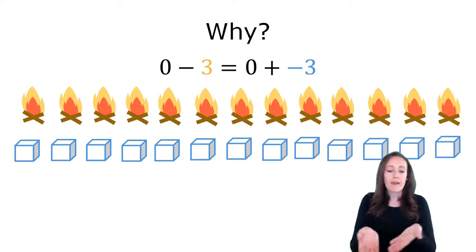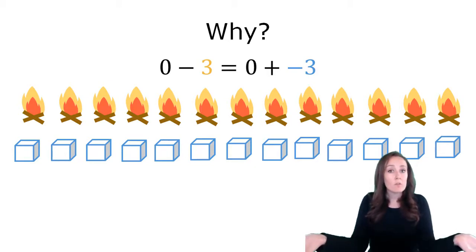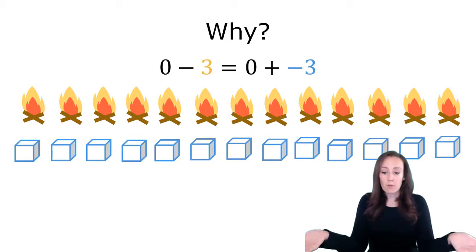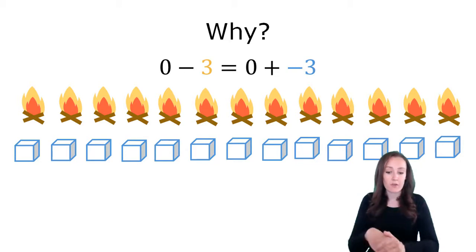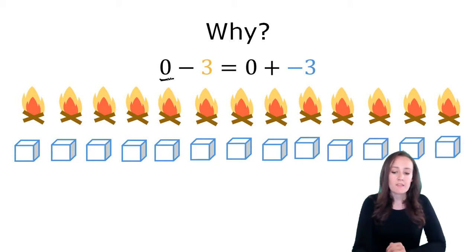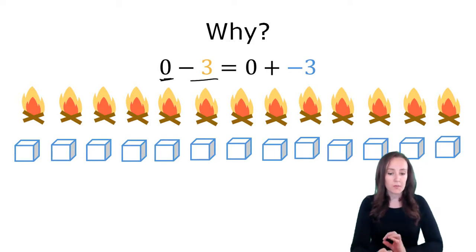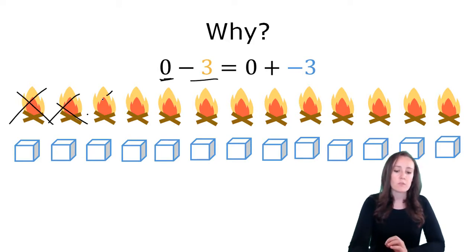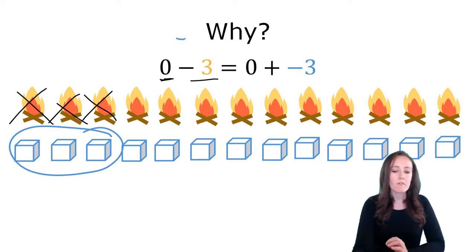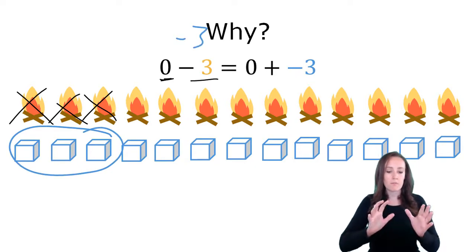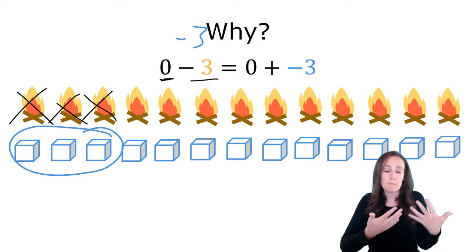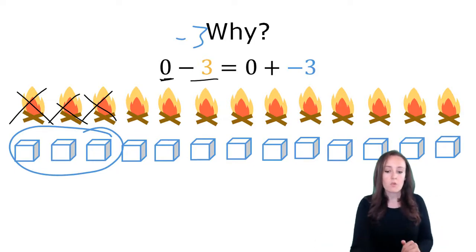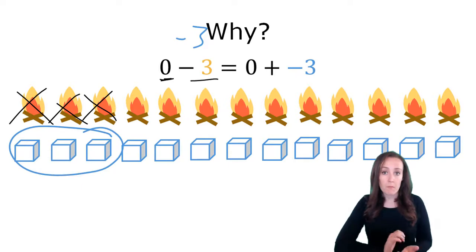So let's say that I have an equal number of fires and an equal number of ice cubes. So that's 0 because they're all neutralizing each other. However, if I take that 0 and I take away 3 fires, so if I get rid of 3 of the fires, then that means that my overall temperature is going to be a -3 because I have 3 negatives that are not being melted by the fires. So that's what 0 minus a +3 would look like in this analogy.